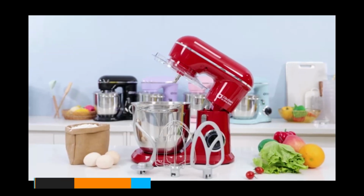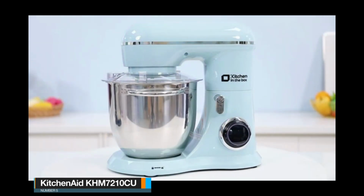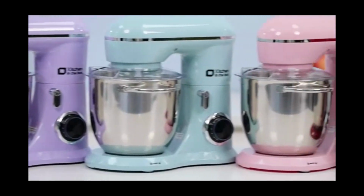First up, we have the KitchenAid KHM7210CU 7-speed digital hand mixer. This powerful mixer comes with 7 speeds and a soft start feature, making it easy to control and prevent splatters. The pros include its quiet operation and easy-to-clean design, but some users have reported durability issues.